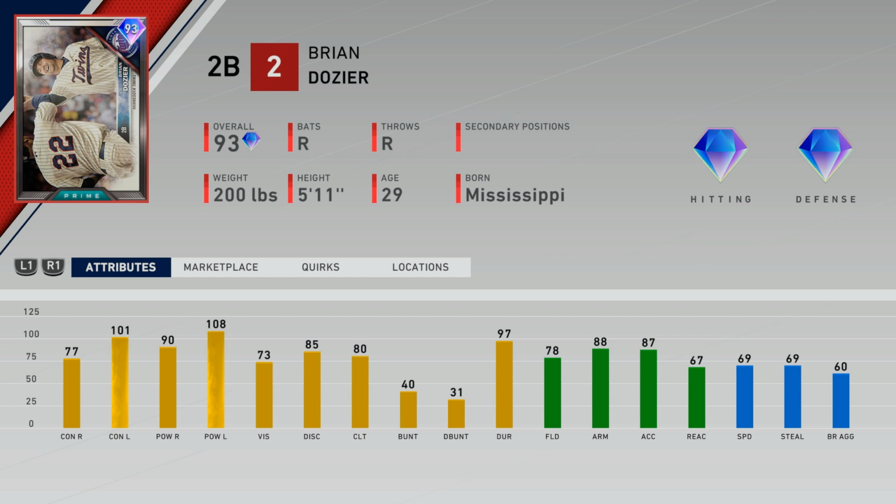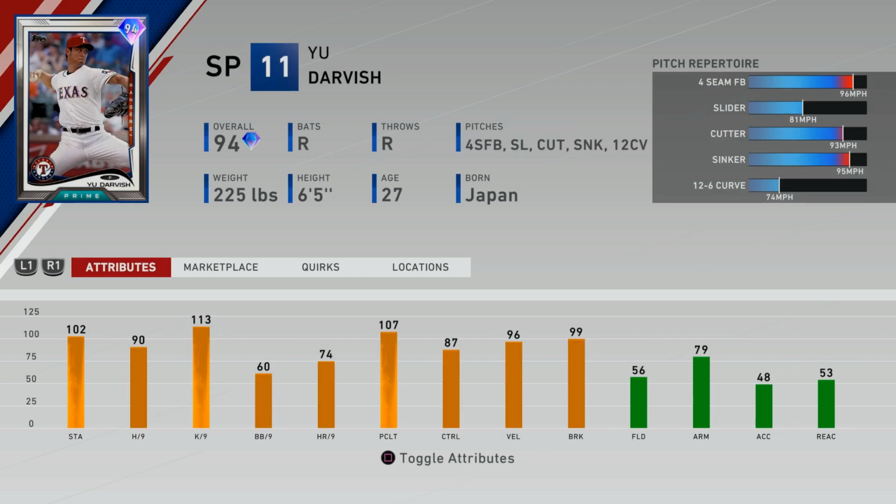He's not as good as Cano. If you have Cano already, then you might not want to use this guy. But he is a great platoon bat if you would like to use him in that way. He will also hit righties pretty good, though.